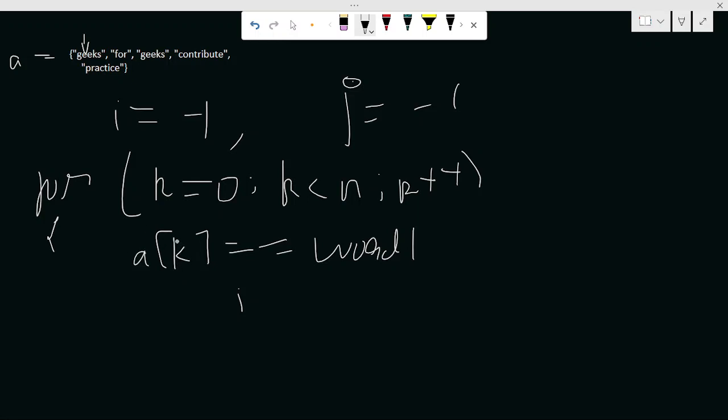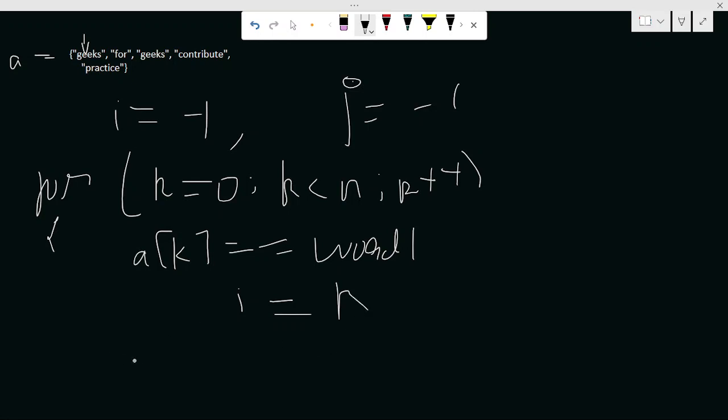If this A of kth element is equal to word 1, I don't know whether it is equal or not, but if it is equal, then make i that index.